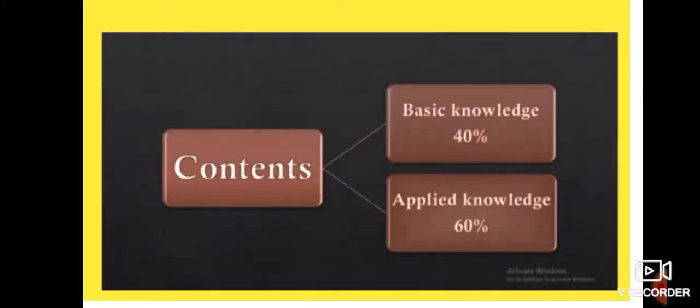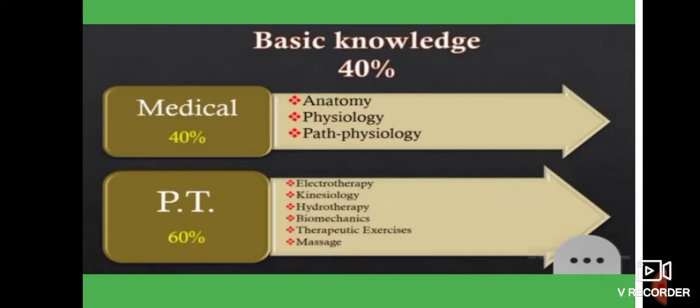Okay, let's move towards contents. In the Prometric exam of SLE, the basic knowledge will be 40% and applied knowledge will be 60%. So let's move on. What would be the basic knowledge? The basic knowledge comprises 40% medical knowledge and 60% physical therapy knowledge.